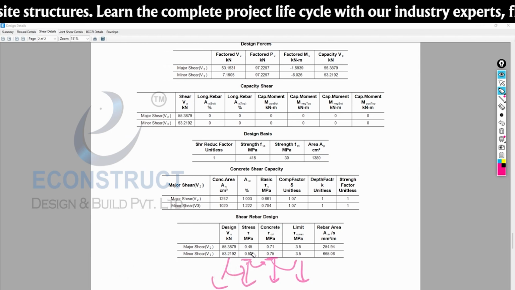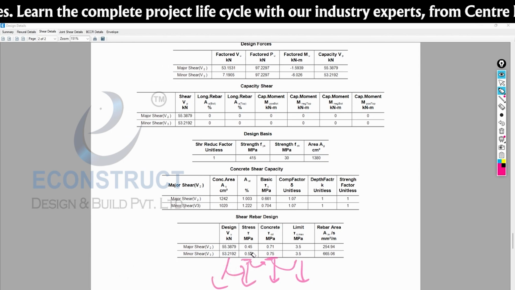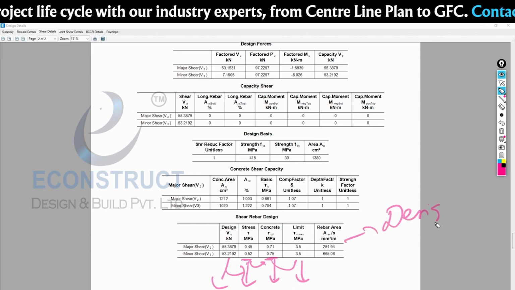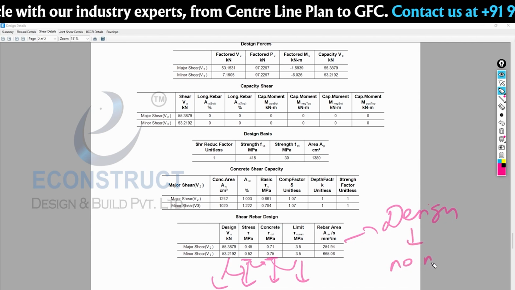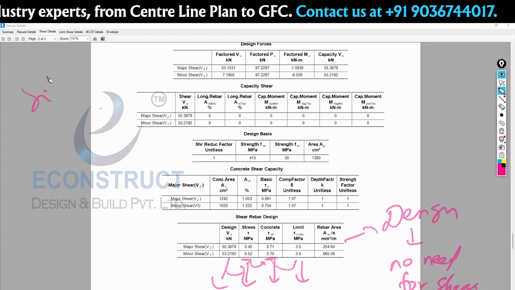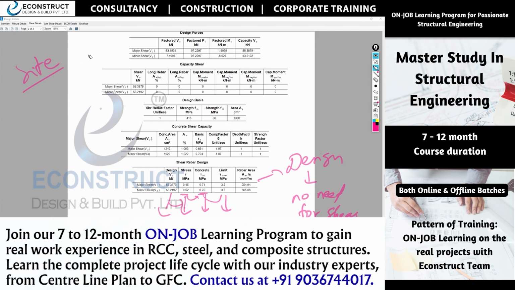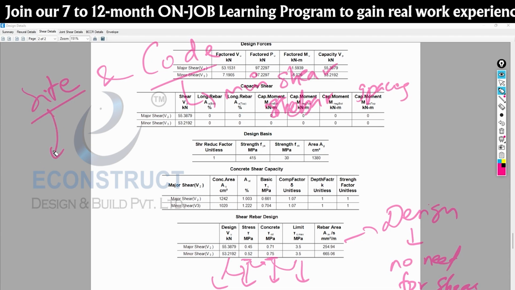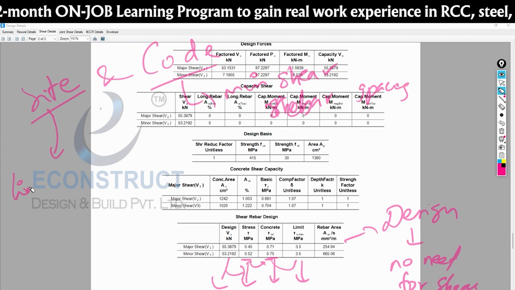But you can see in this the shear is very less, so there is no need for the shear reinforcements. As per your design, no need for shear rebar, but as per the site and as per the code you need to provide it. In the code you are having minimum shear rebar spacing, and as per the site also you need to have the shear rebars, that is your links.